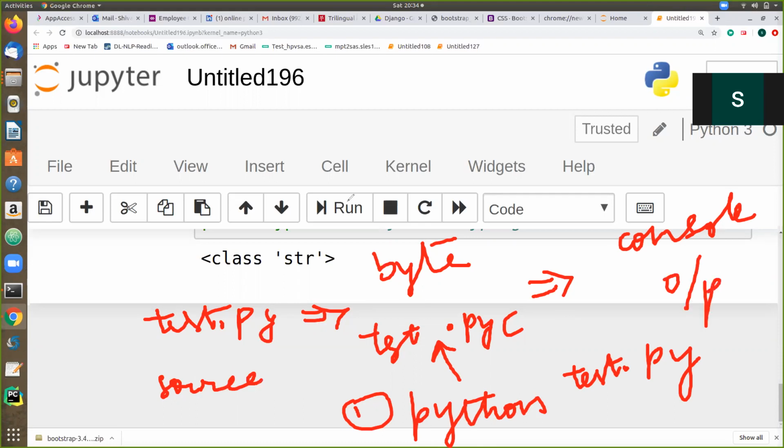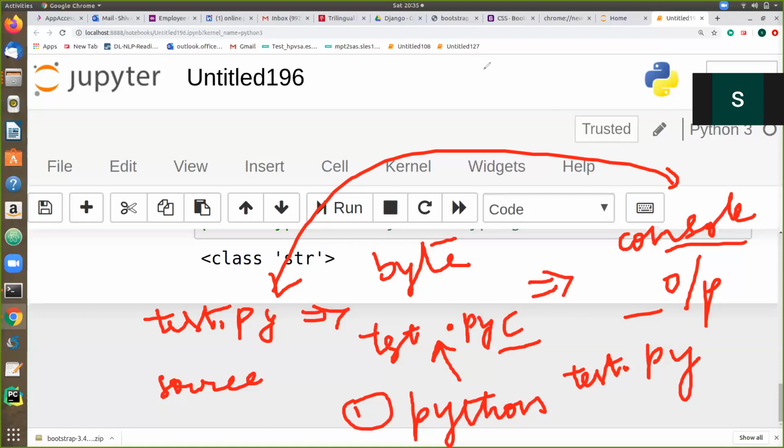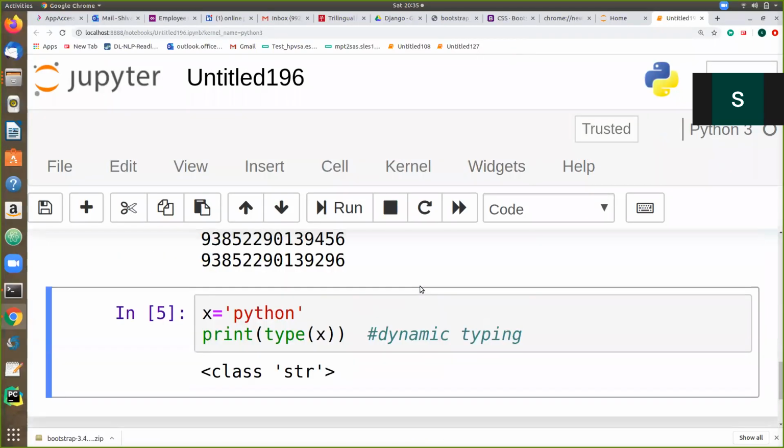So this is the interpreter. Internally, the interpreter handles both steps at a time, directly from this to this. So this is nothing but an interpreted language. Interpreted means it will execute line by line, and if there are any syntactical errors or logical errors, it will compile and show that you have so and so errors there. So this is nothing but an interpreted language.